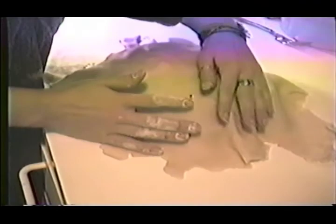So we put this piece of dough right on top, smack dab on top. Make sure it covers. Try to cover any holes up without getting dog hair in it.